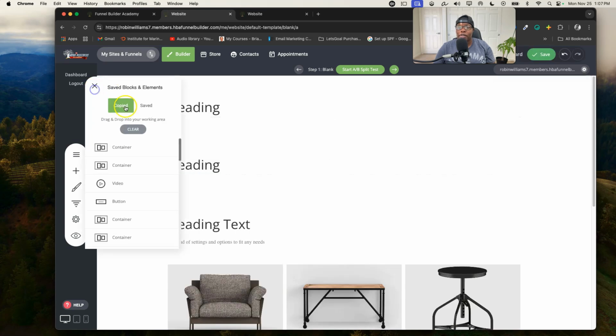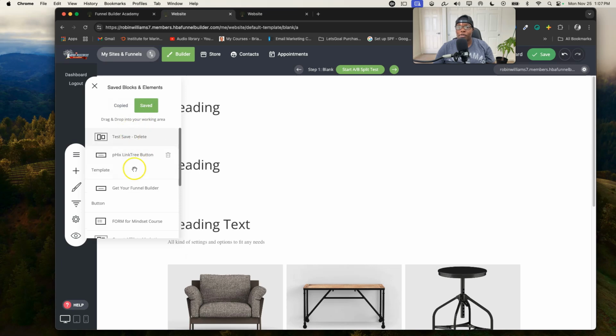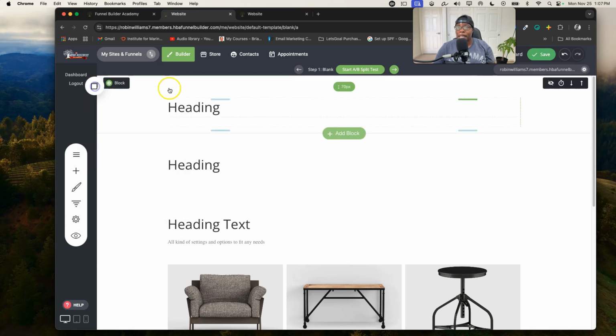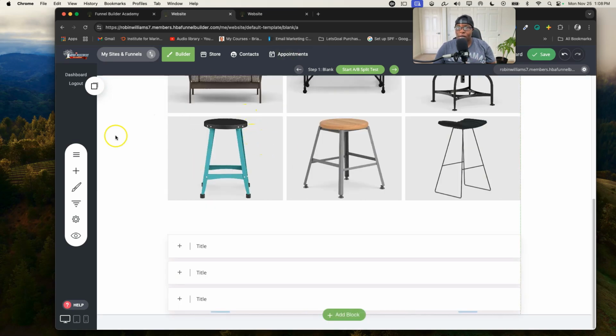I can also save it in my system so that later on, if I want to grab a certain button, a block section, or something like that, I can go and grab it and pull it into my funnel. Now, I only have text in here, but if you can imagine being able to just duplicate that in certain areas with a certain amount of data or widgets, that could be very helpful with building pages, and it could help you build pages quickly.